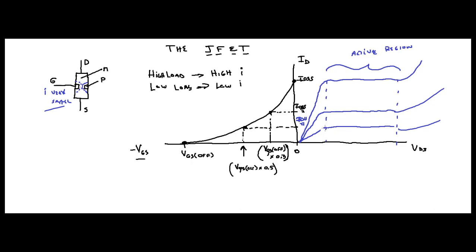So if you notice, as you change your VGS, you change the amount of current that can go through your transistor, and that current then results in a change in your curve here with VDS. You notice that your current obviously is less, and then at the point you get to VGS off, you're at 0 again. Okay.